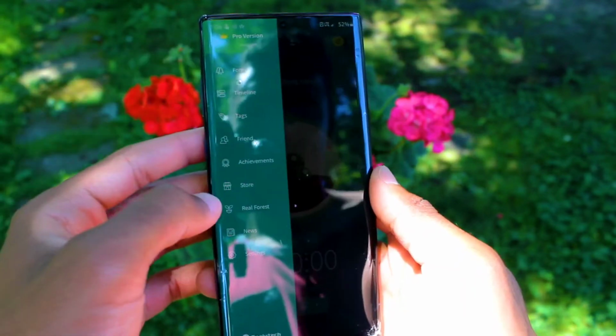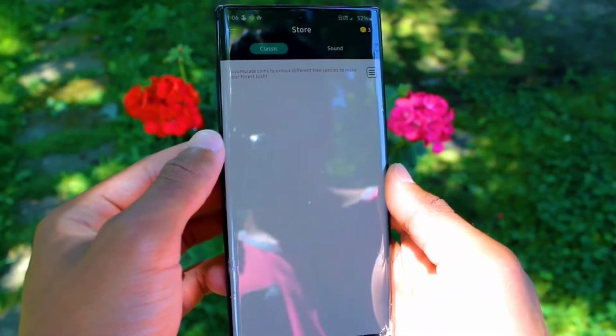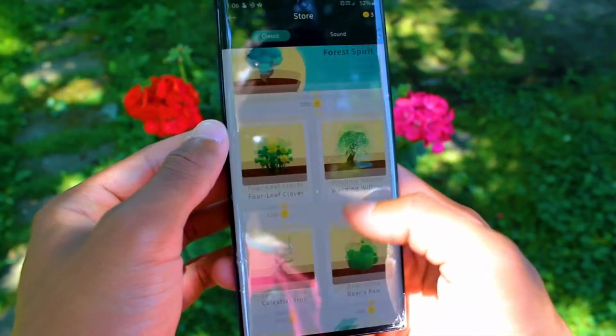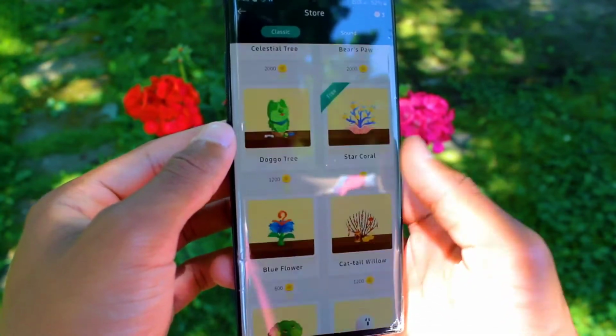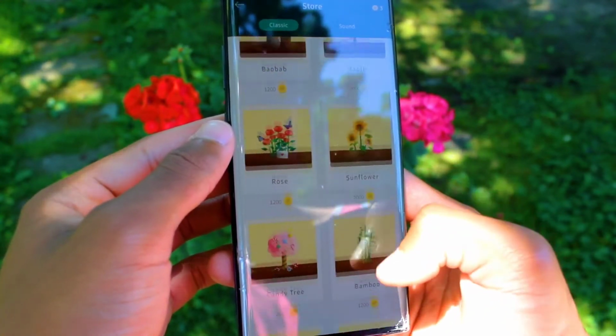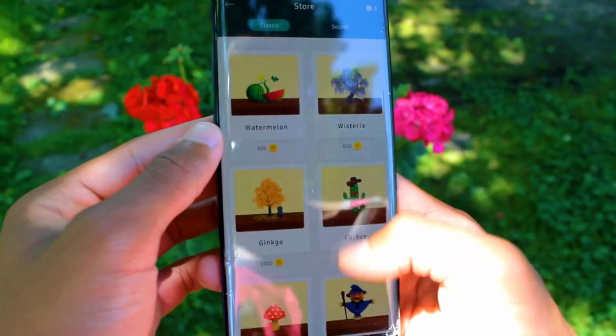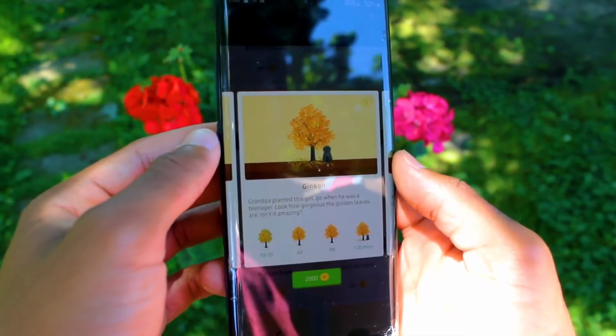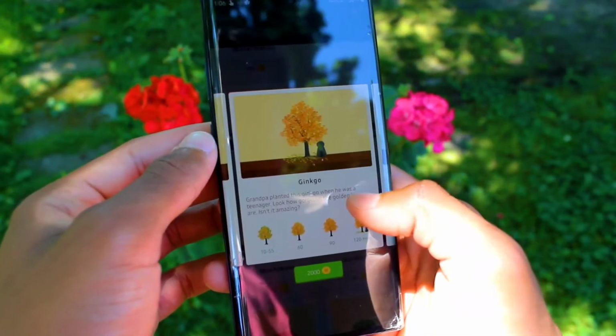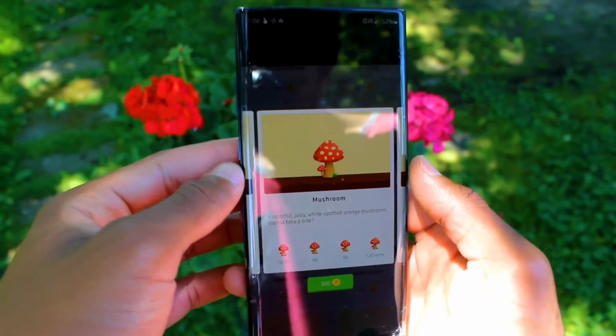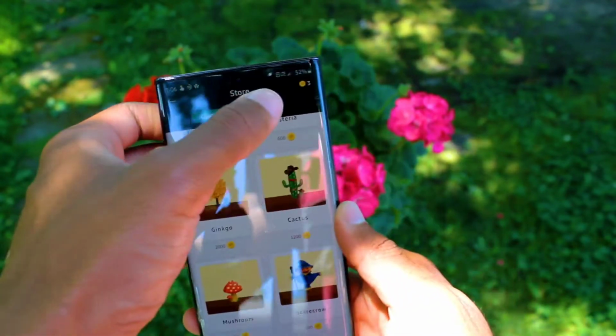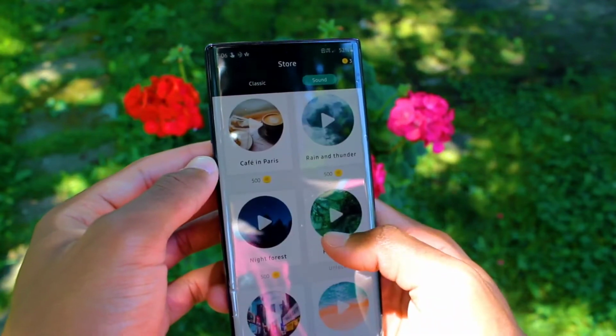And on your screen, you're going to see a tree begin to bud and sprout and flourish. Over time, while you're growing this tree, you accumulate coins that you can then use in the in-app marketplace to buy different sorts of trees that are varying in different shapes and colors and sizes.